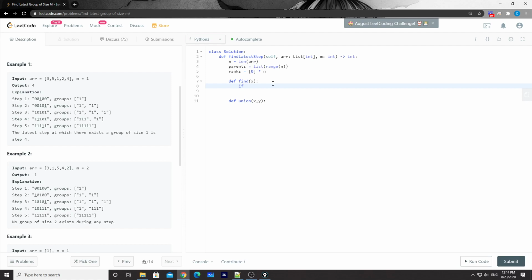While doing the find, we also do the path compression. If you don't know what path compression means, you can look for some videos online or search on Wikipedia. Let's say for example this is a root, and we're trying to find the root of this node here.